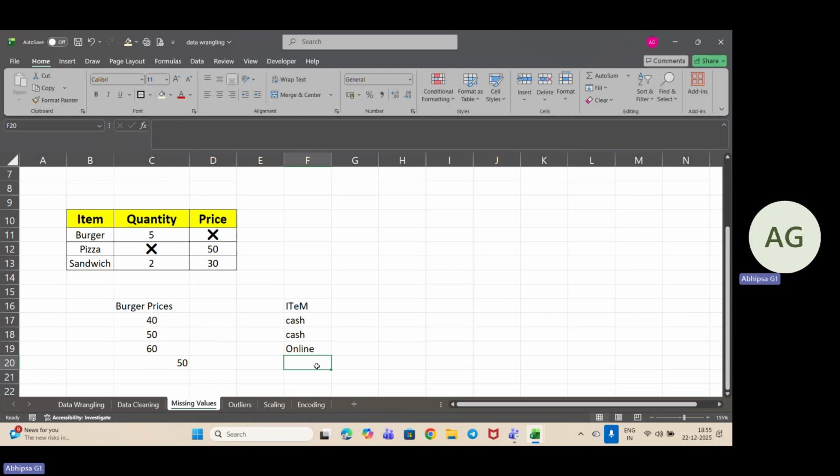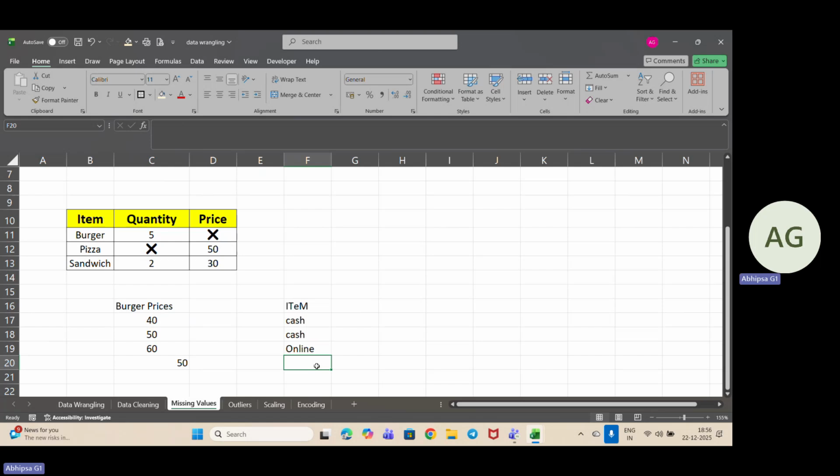So for working with categorical columns, where we don't have numerical values but textual values, we fill the missing value with the mode value. In the case of numerical values, we use the median or mean value based on the problem. Okay.